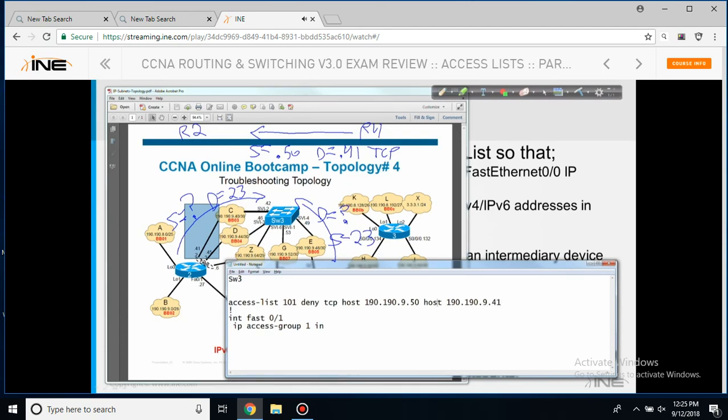Okay, and here in the source is going to be EQ 23. So router 4 is responding from Telnet going to router 2. And then we want to permit everything else. And on switch 3, this is going to be implemented on interface VLAN 4, ip access-group 101 in.